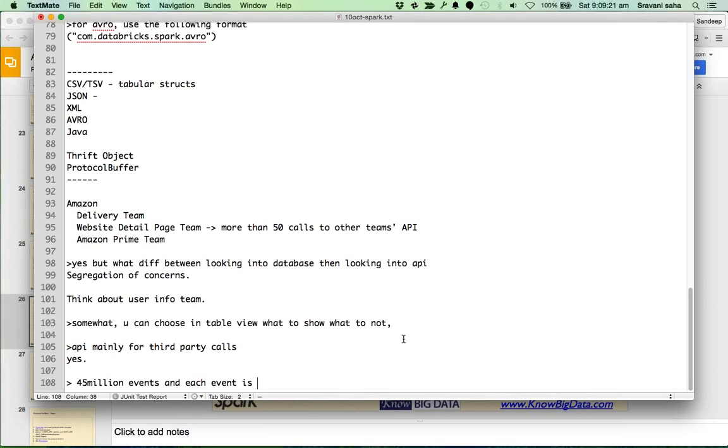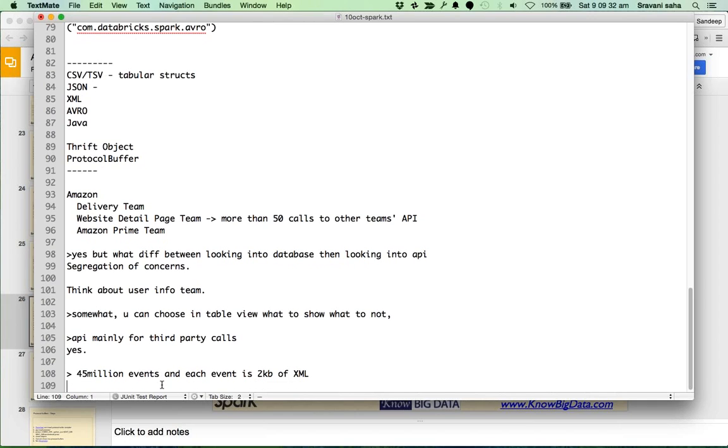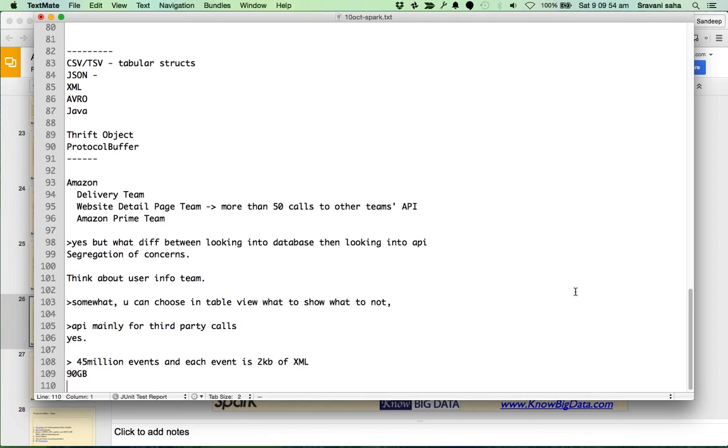Each event is around 2 kilobytes of XML. Now, how big does it become? 45 million into 2 kilobytes, which is 90 GB of data.